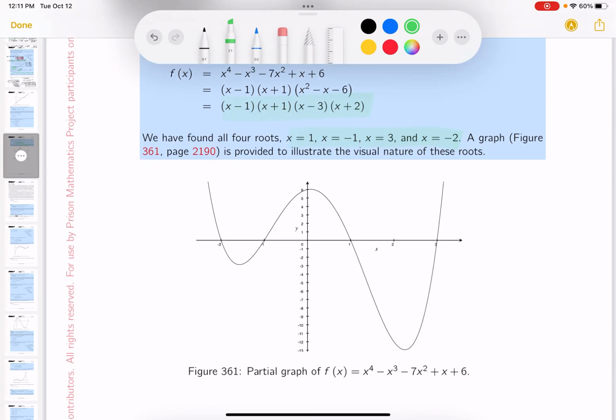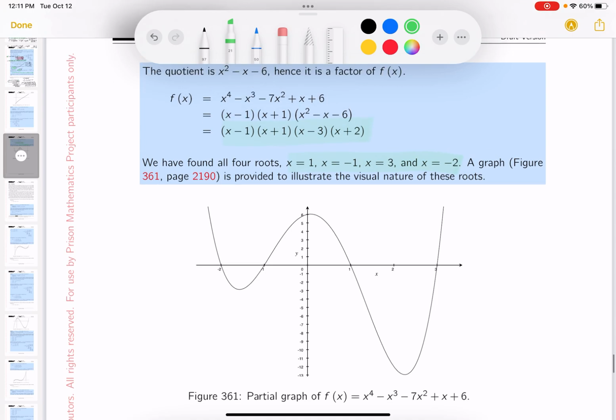What I'm going to do is talk about how to graph a polynomial by getting its roots. All right? Let's talk about this right now. So the polynomial that we're graphing is this guy over here. The first thing I would plot are the roots: 1, minus 1, minus 2, I'm plotting these things over here, and 3. The next thing I would do is put the y-intercept down. The y-intercept is when x is 0, what would you get? You would get 6. Fairly simple to do. Where's that? Right over here.